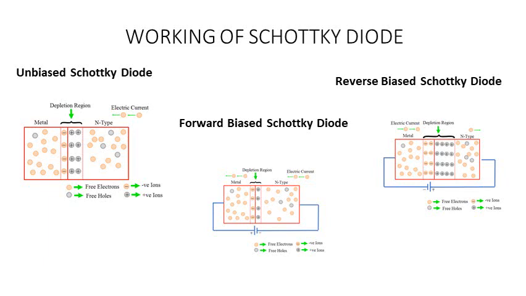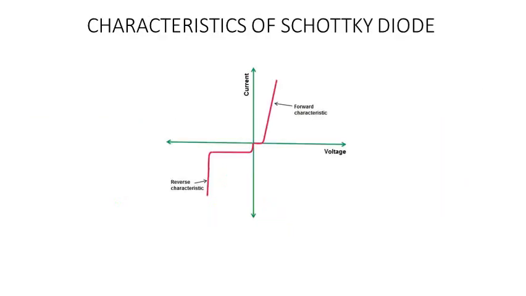So this is how a Schottky diode works. This working is almost similar to that of a PN diode only. So characteristics will also be similar, but the only thing is, because the amount of charge carriers is going to be less, you will have a steeper characteristic for a Schottky diode. The forward voltage drop is less compared to that of a PN diode. It increases by increasing the doping concentration of the N-type semiconductor. The reason you say the VI characteristics are steeper is because of the higher concentration of the charge carriers.